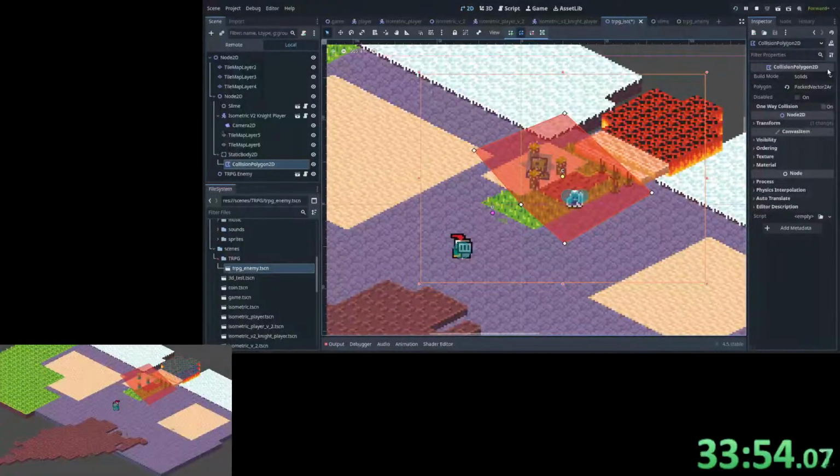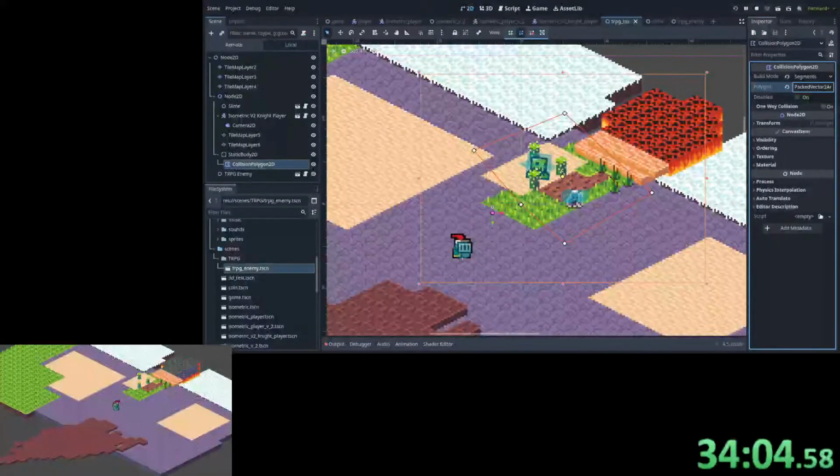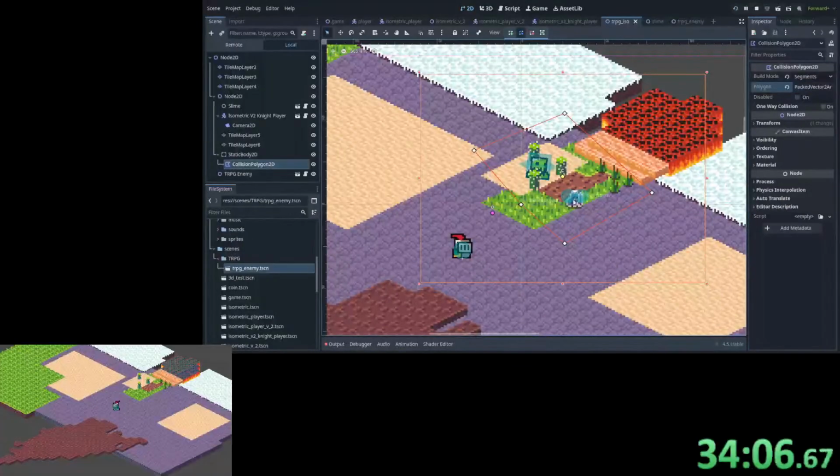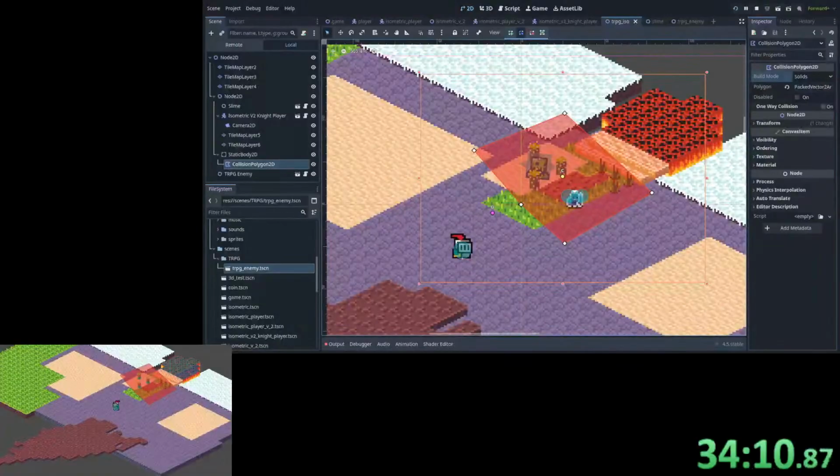Can I like invert this? Segments? Is that how that works? I feel like that's not how that works. Let's just see. I should erase them. Alright, let's see. I think this. Okay, this is.